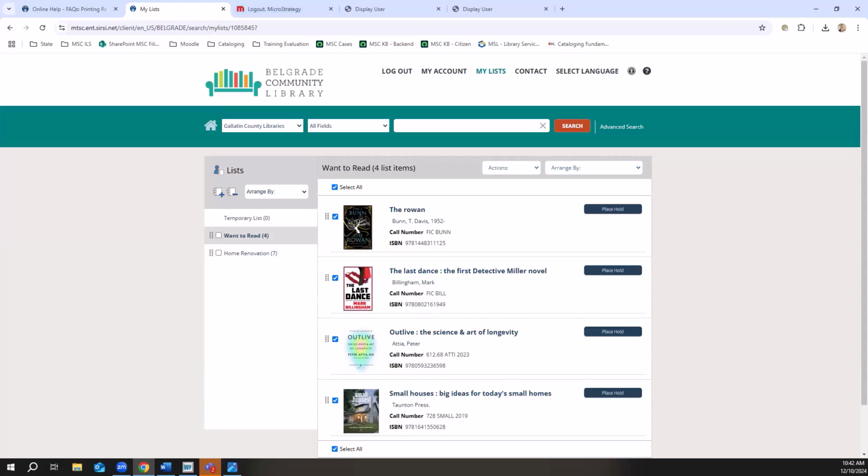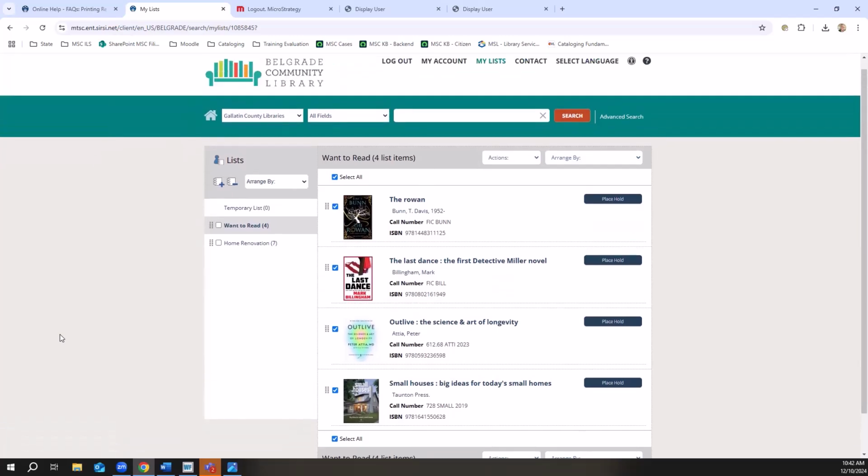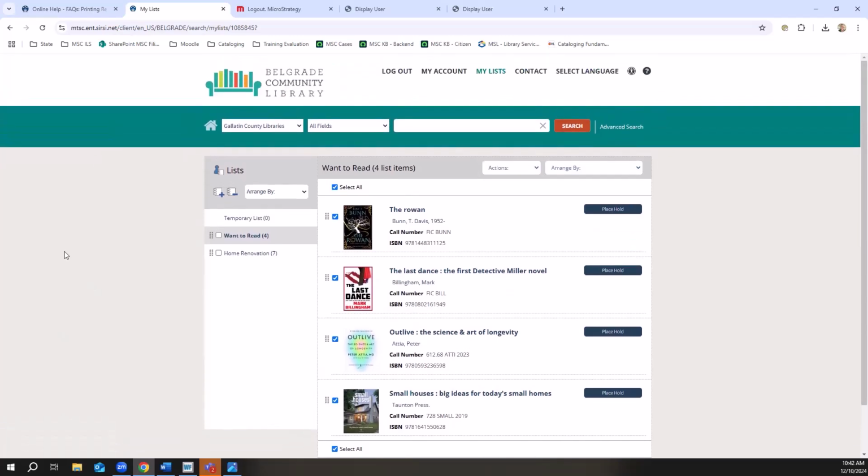All right, so that was just a really quick kind of palate cleanser going from workflows to BLUEcloud Analytics. And I just didn't know if that was something people knew about or used, so I thought I would point it out to you. Are there any questions about printing from the online catalog?